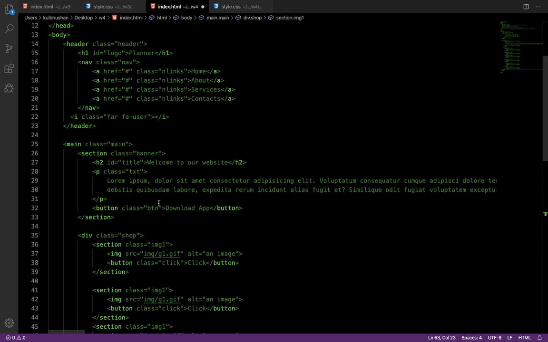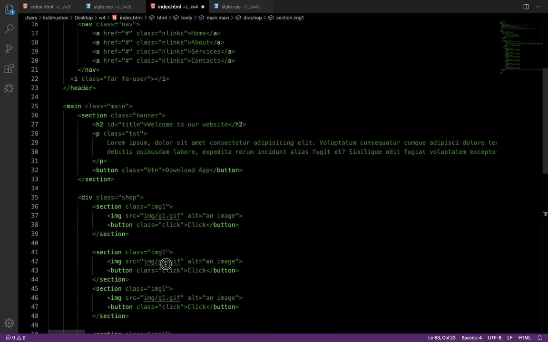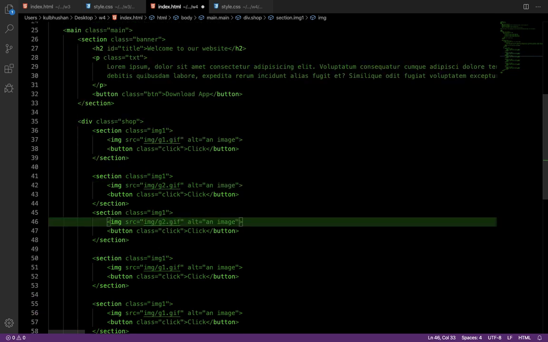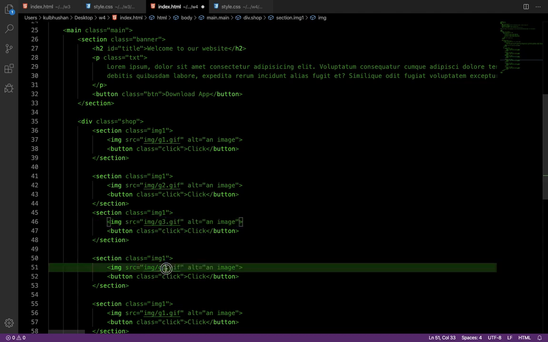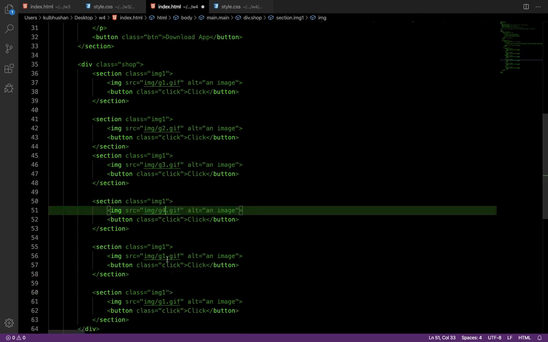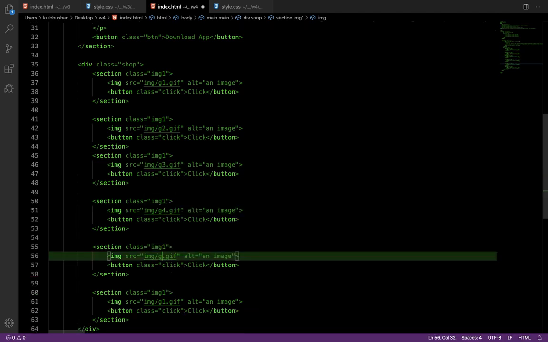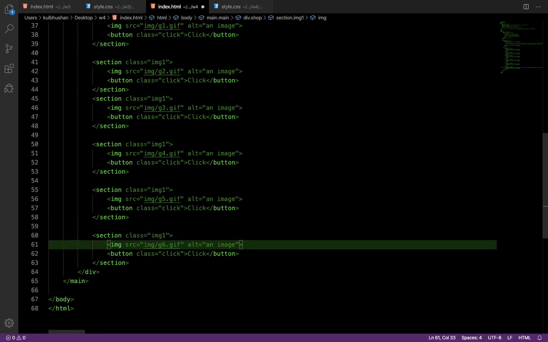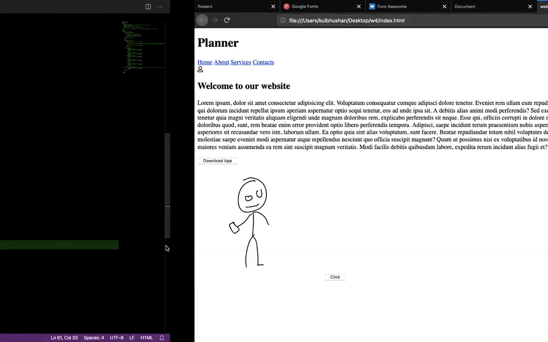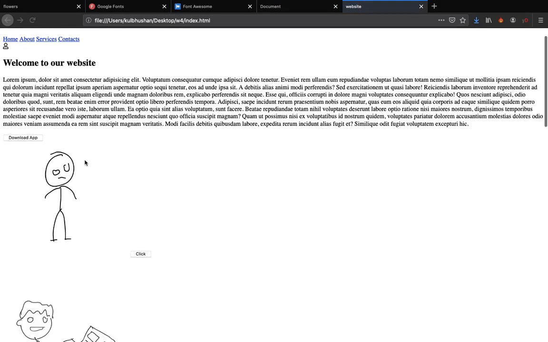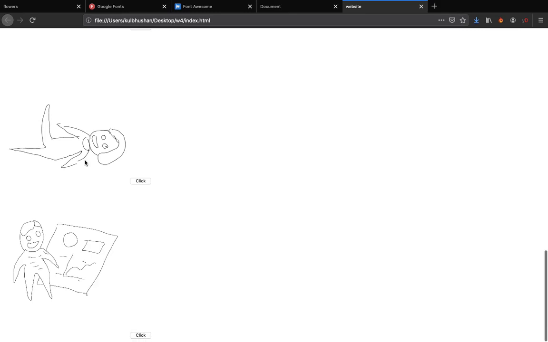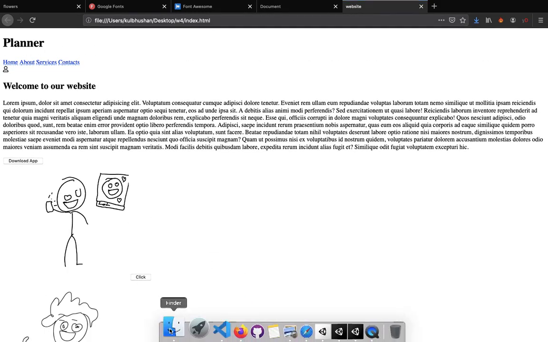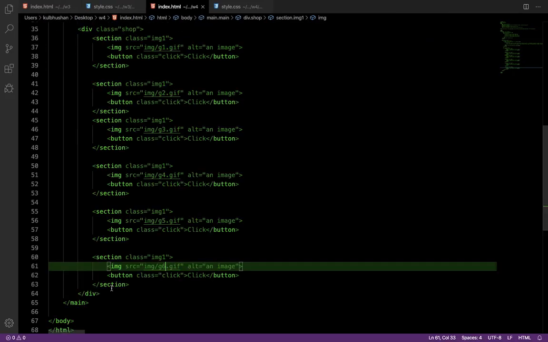Now what we need to do, instead of just repeating one image, we will change the image names. Here it will be 3, here it will be 4. Guys, try to understand what I'm doing. I'm using the things given by HTML. I'm not creating anything, I'm just using, and we can come up with anything with this. Now things will look very ugly, they will be stacked on top of each other. Let's first style this thing. And underneath we will first make the whole website.